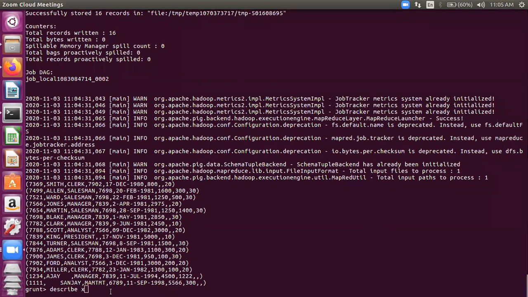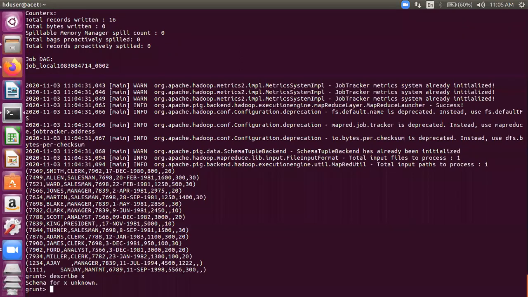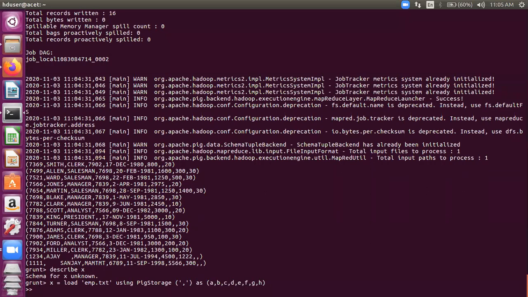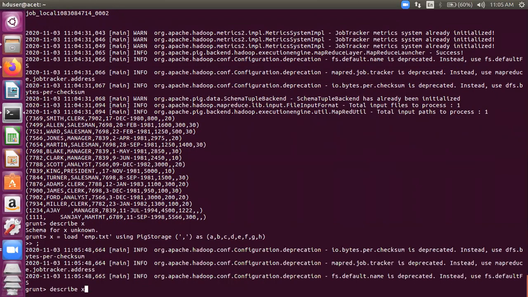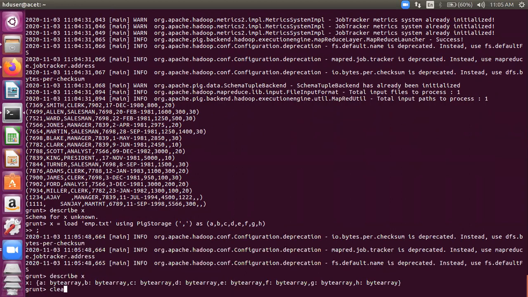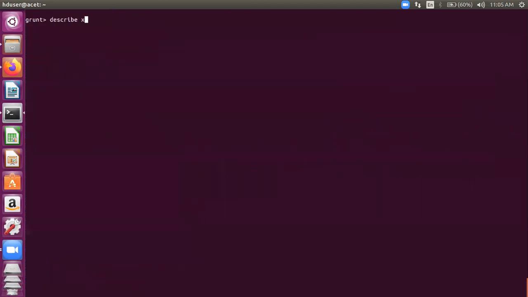Sir, it will show the schema in the byte array form. Okay, it will show the schema basically, right? That's fine. Yes. Say, there is no schema. So we have not mentioned any schema, so it won't show any schema. We must write something basic to get it. So we must write something like as a comma b comma c, something like this. Okay. Yes, sir. If I write this, then you can see the schema, right? You can see this schema here.